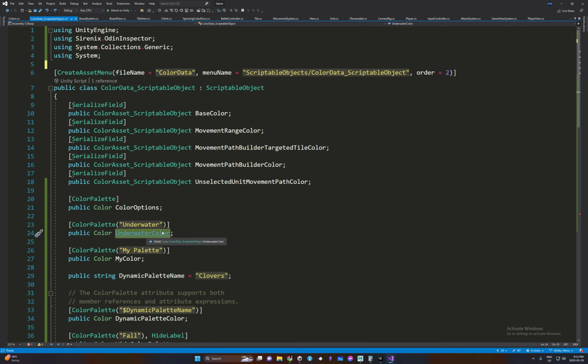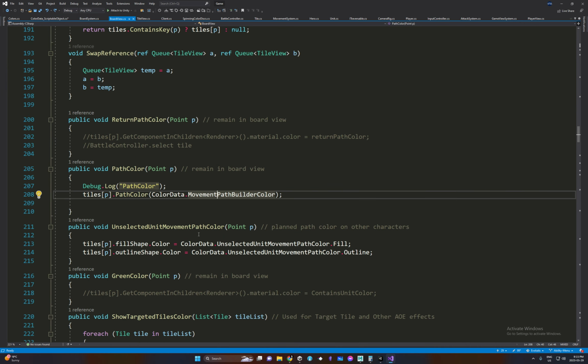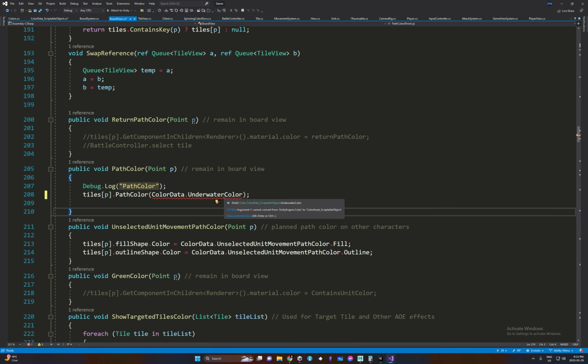I'll call it underwater color, and I go to board view, path color, color data, underwater color. That's not what I want at all, is it? No, because this is a color now.